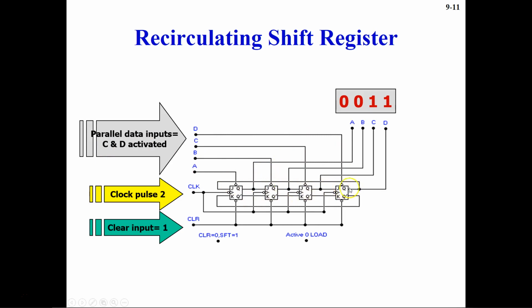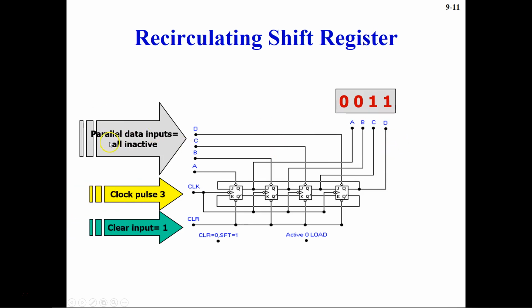So whatever your output is in this case will basically go into the J and K flip-flop, and then based on the input received, it will show your output. So that's why you see here A and B are not active, or they are showing as low, and only C and D are activated, and that's why you see here 0011. Now let's see the second state.